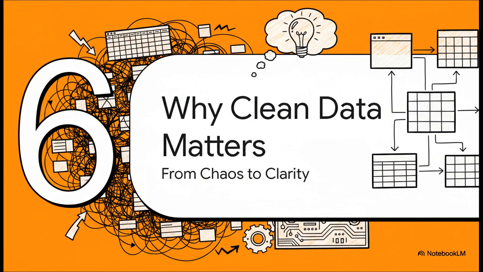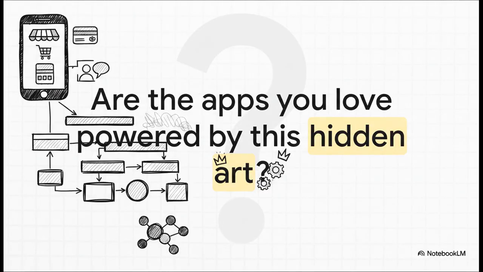So we've gone on quite a journey, haven't we? From a totally chaotic spreadsheet to a beautiful set of clean, organized, interconnected tables. We've moved from total chaos to complete clarity. And this isn't just some abstract technical exercise. This is the absolute foundation of reliable, scalable software. Now, of course, this kind of elegance can sometimes come with a performance trade-off, but for most applications out there, data integrity is king.